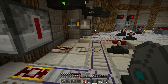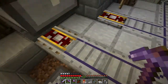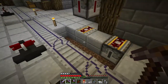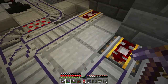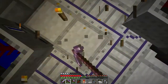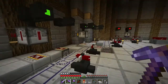Okay, so what we need to do is to break these first ones. That one should not emit a redstone signal ever. Okay, that was a little spooky. Do I want to do... I suppose keep these lined up. Then here... and is that all of them? There's this one, but we'll wait for that to get back.